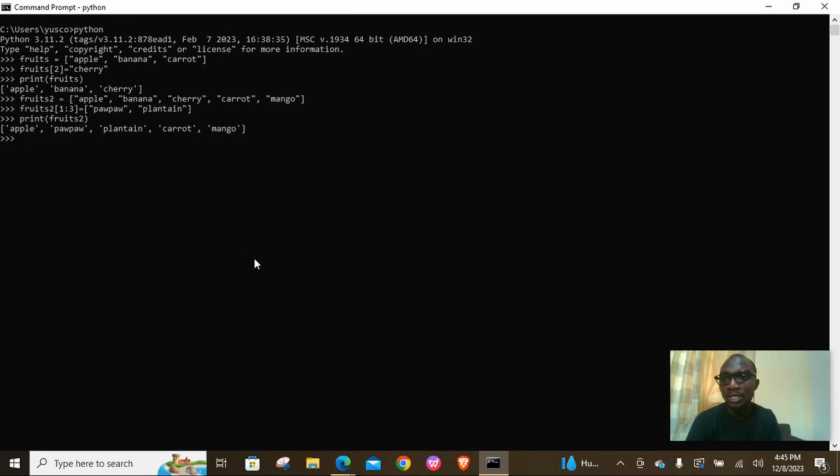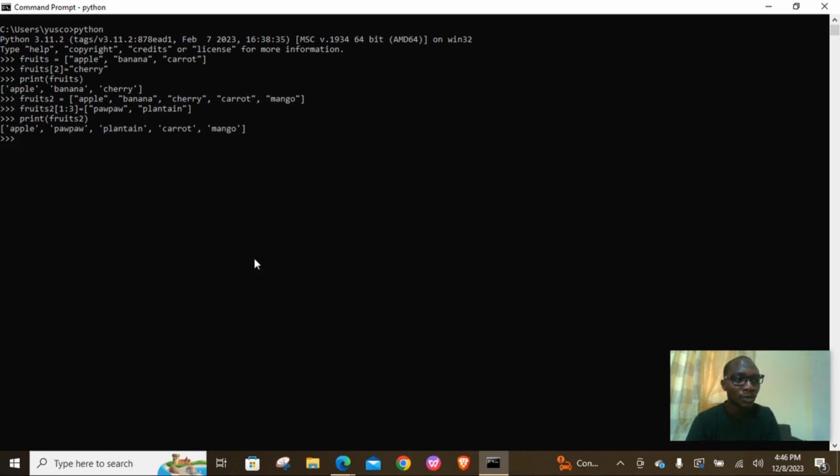That is how to change a range of items in a list. The same thing is what you are going to do when you want to replace a value in a list. You have to do it the same way by using the range.